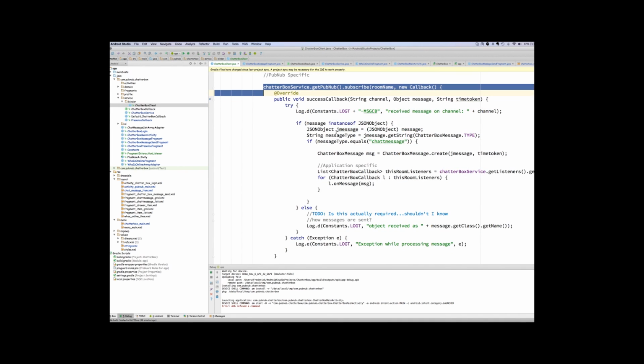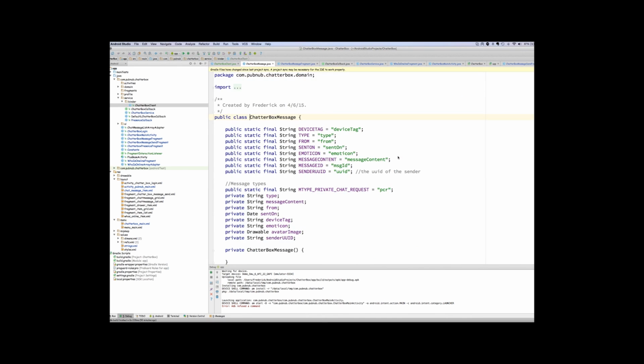Everything else in here is the way that I've chosen to implement that, which is I have a JSON object that's sent across the wire. I use a type parameter within that JSON object to determine what kind of message I'm receiving. And if it's a chat message, I create that type of domain object. To expand on this, you could also have an image or an attachment message or whatever you want, and you can implement that the way you see fit. But in this particular case, it's a simple chat message. And then I notify listeners on that room that that chat message has been received.